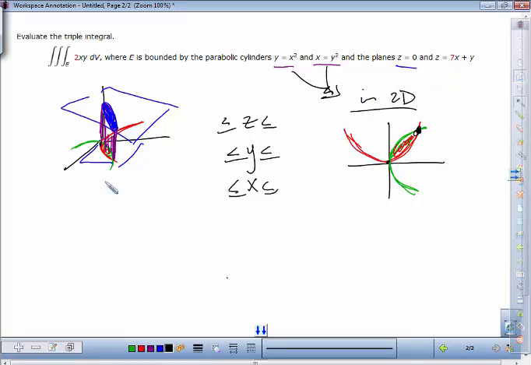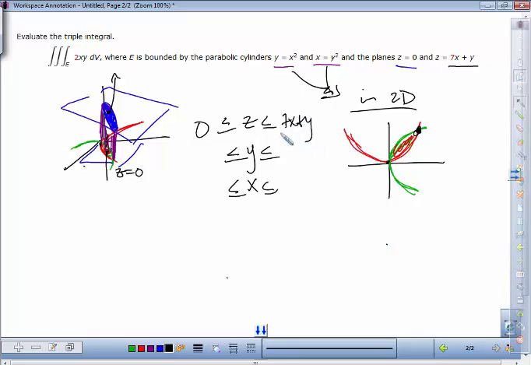So our z limits, what do you think the lower limit is going to be for z? 0. So if you think you're capable of imagining these things in 3 dimensions, imagine that you're integrating with respect to z first. You would draw a line parallel to the z-axis into the region, and you go into the region when z is equal to something. Then you're inside the region and eventually get out of the region when z is equal to something else. Those are going to be your lower and upper limits for z. All right, so the lower limit is 0, and the upper limit, we probably guess, is going to be 7x plus y.